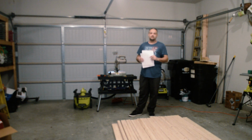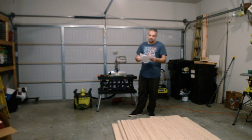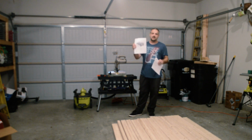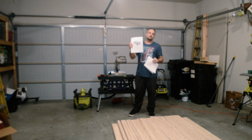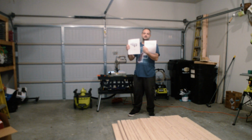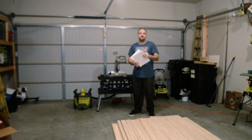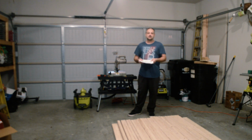I want to go ahead and create an outdoor sofa and an outdoor sectional. I'm going to be building two outdoor sofas and a sectional and make it a complete U, right? The instructions that I have here today are by Anna White. She's very well known in the DIY space, and you see here she includes all the directions, all the screws, all the materials that you would need in order for you to put that together overall.